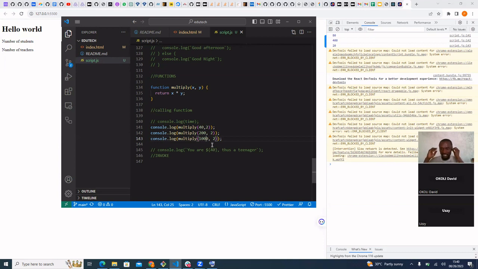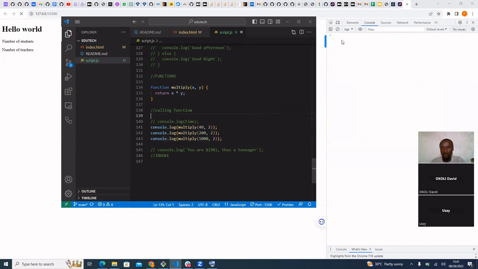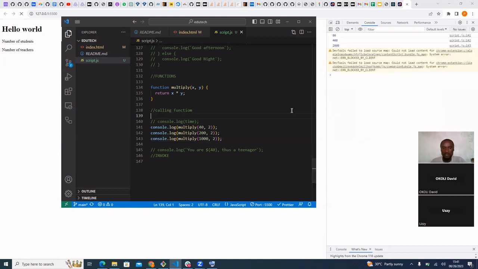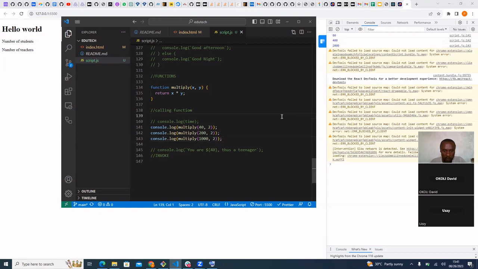They can be declared in any way. At the topmost part of your page, you declare them. Then you start calling them after you declare them, and you can call them as many times as you want. That's why I told you that you call the same function, input a different argument, and the answer you get is different. Just as we have 80 here, 200 here, and 2000 here. Just a little bit of refreshing my page for that to show. That is 2000 there. So this is how functions work.